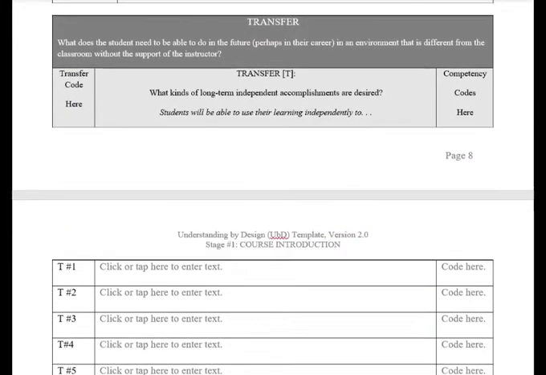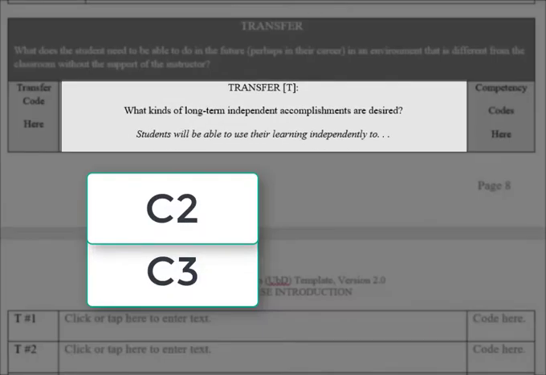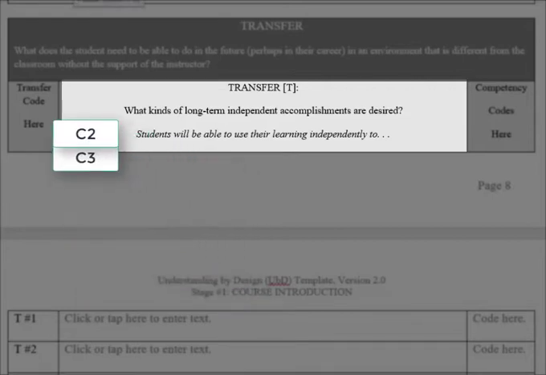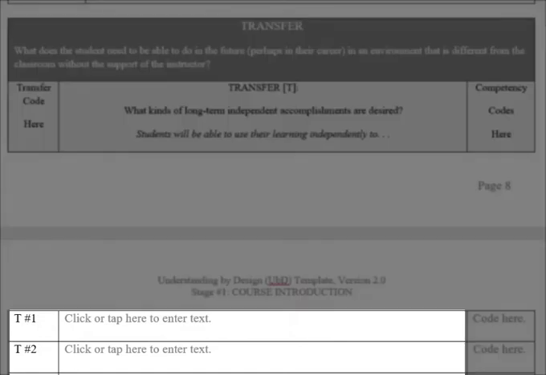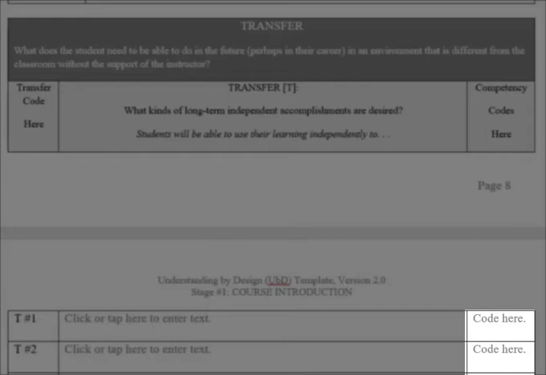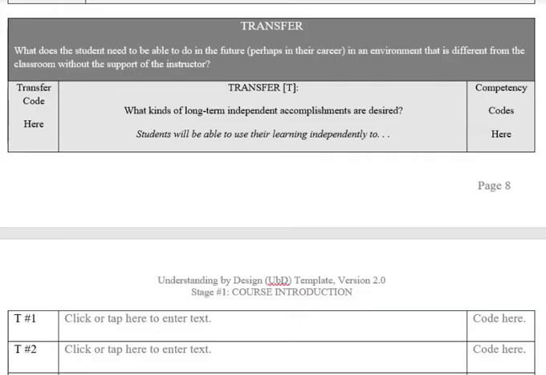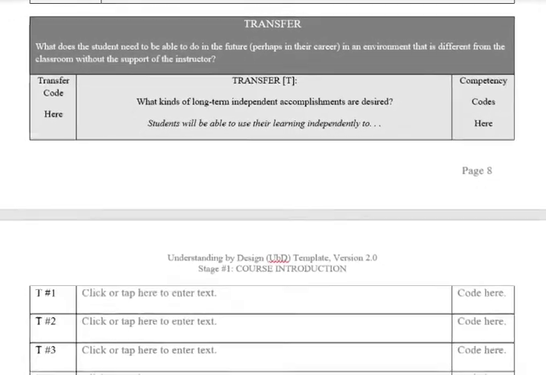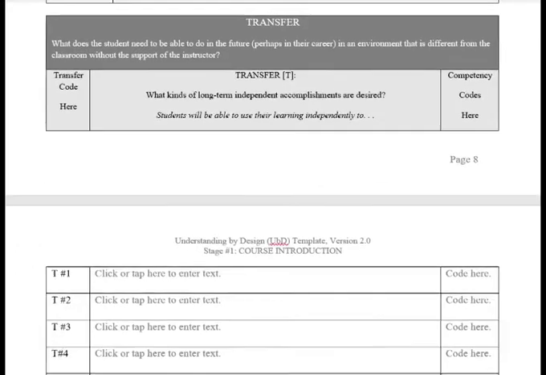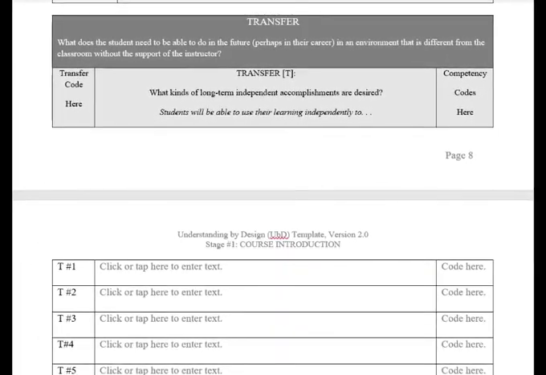Once the standards and competencies that need to be addressed are identified, we move on to identifying transfer goals. Transfer is what instructors should aim for because it means that students can take what they learned in the classroom and apply it to a variety of real-world situations in the future or during their job. Once those transfer goals are identified, enter them here, and use this column to identify which competency code aligns with each transfer goal. By using these codes to make sure that our lesson is aligned, we can make sure that the lesson is as clear as possible for anyone else who may come and pick up our plan down the road.